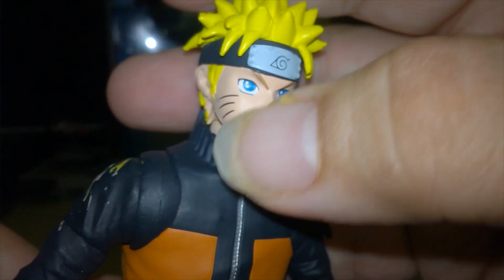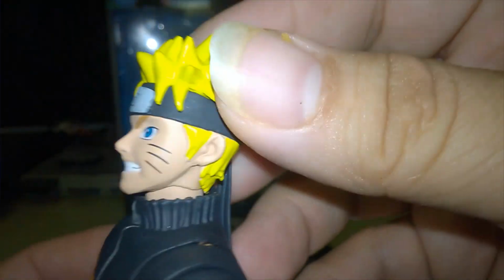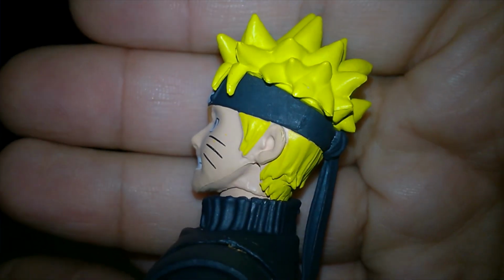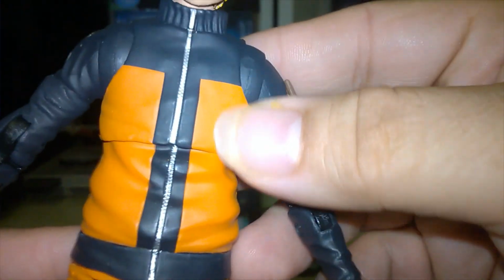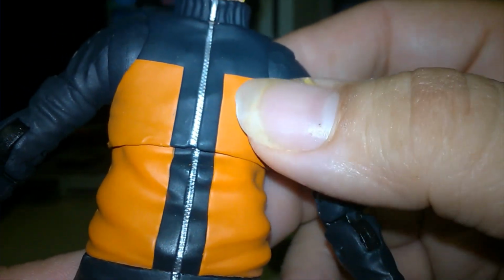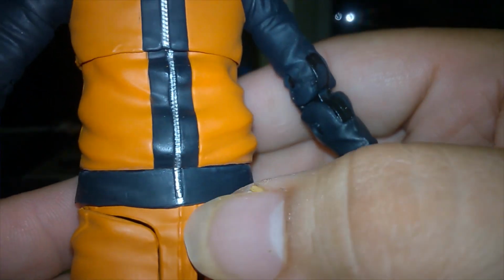These scratches on his face, I don't know if they're actual markings of some sort. His hair is sculpted really nicely, nice bright yellow. You see the bandana that comes down. This is like a soft plastic. Then you have him here with his turtleneck jacket with the orange on the side and the silver seam of the zipper. Really nice.